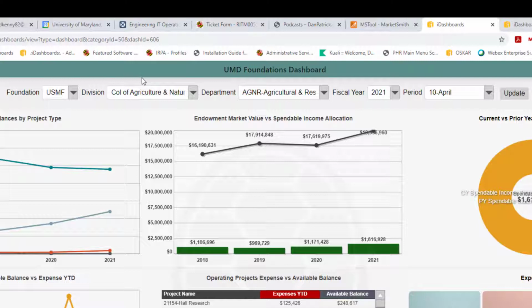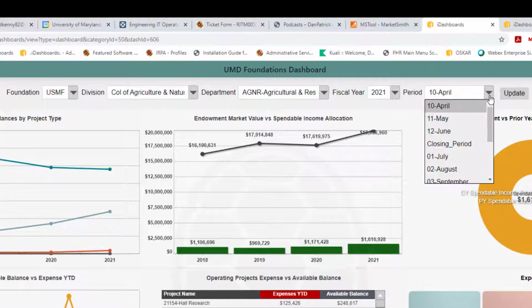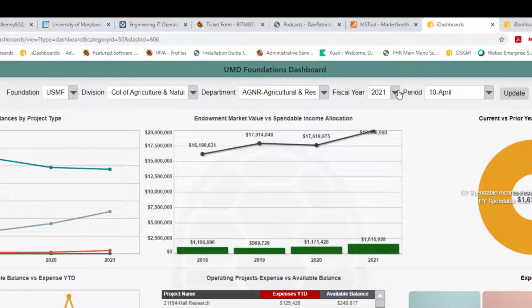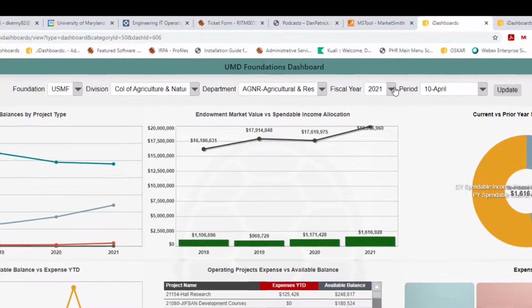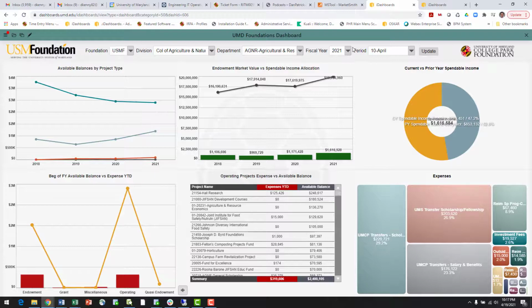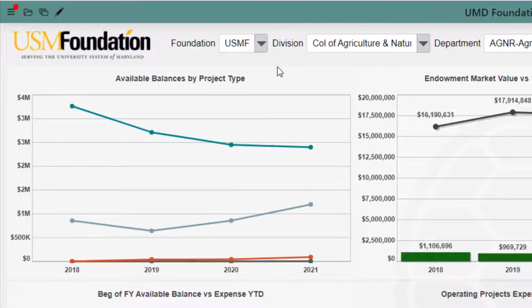Depending on what security access you have, if you're a CBO, you probably will only see your division here. It will flood in and automatically populate the division and departments. So it's working similar to how the College Park dashboard and the KFS balance dashboards work, where it's linked to the security and flooding into the division and department here. I can change the fiscal years, I can change the periods. It's going to default to the most current fiscal year and the most recent period that we're in, which is currently April.